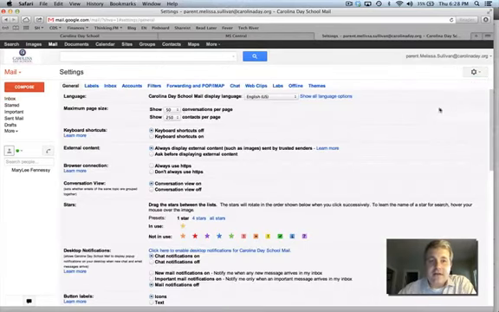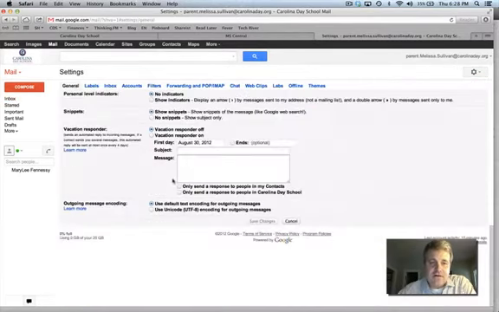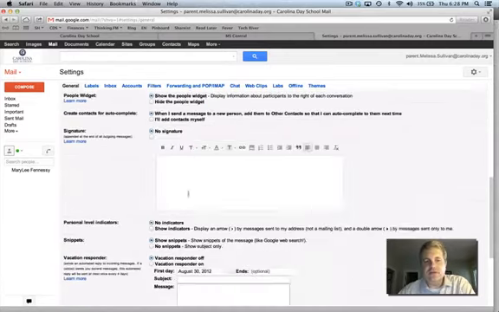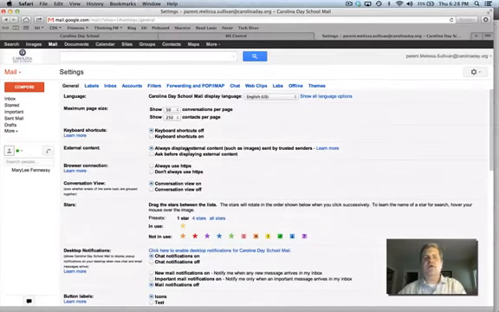When you click on Settings, it takes you to this page. There are a ton of settings that you can change. You can change your signatures and all that stuff. And if you have Gmail, you know how this works. If you don't, you're only one click away from getting out of this video. This is the main settings page. We don't really care about any of this stuff. We just want to forward our email.